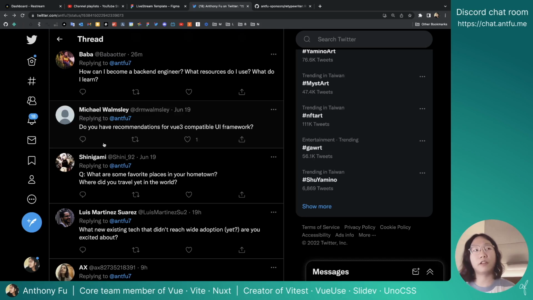But with atomic CSS, writing your CSS yourself opens up the capability of having different designs for your apps. I totally understand that in some scenarios you need to use a UI framework, and maybe the design of the app is not the priority, or you don't need to stand out from others. So I don't really have a good recommendation for that, since I don't use them that much.